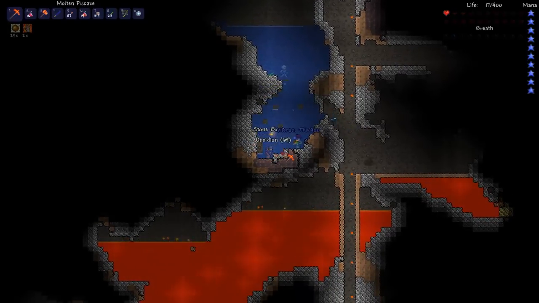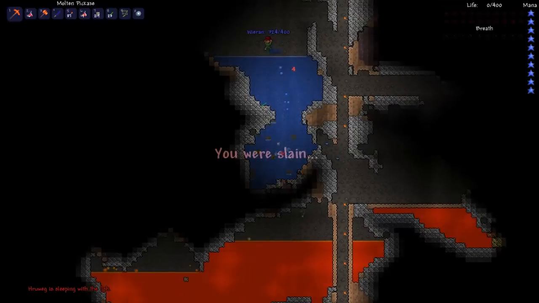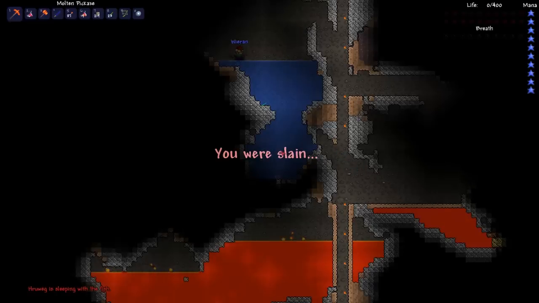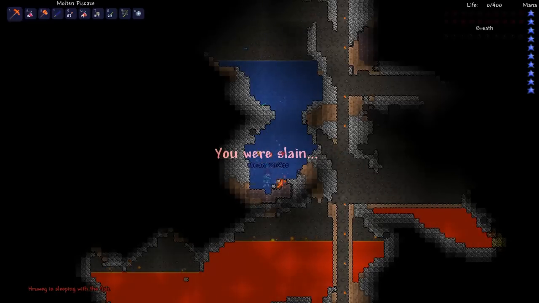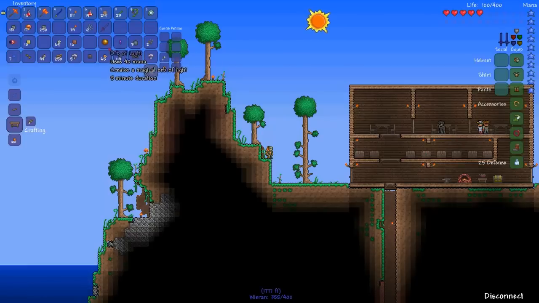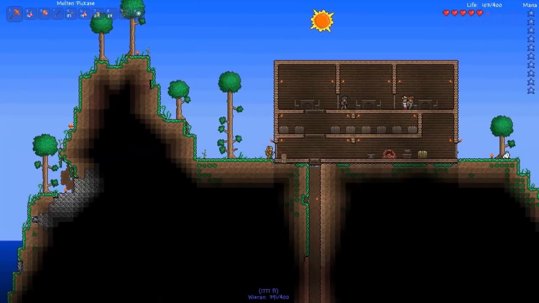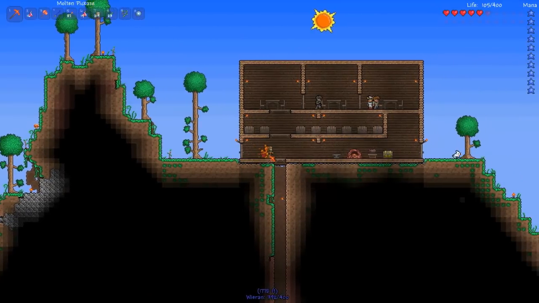Oh, I'm losing health and fast. I died. You were sleeping with the fish. Yeah, you drowned. Okay, come on. Come back. Oh, he's killing a skeleton. Okay, so I got 114 blocks of obsidian. Oh my god, this is gonna be the perfect obsidian farm.